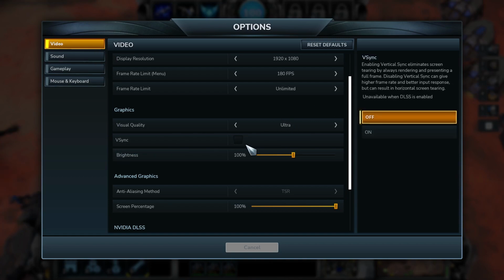In terms of VSync, I would 100% recommend this being off at all times. You do not want VSync being on. If you do have a G-Sync capable monitor, then that's what you want to be using. Don't be using VSync. It's really bad. It's going to introduce artificial latency, and you do not want it.